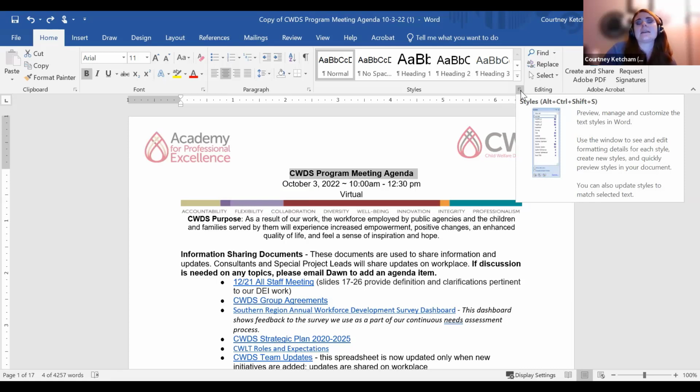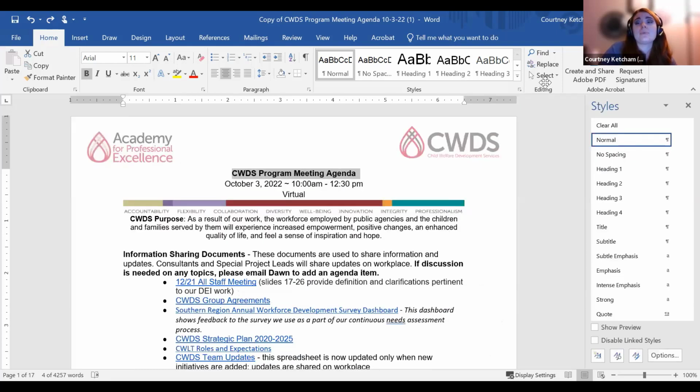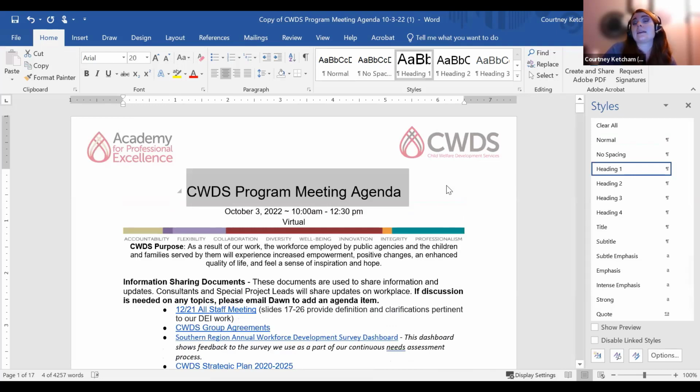If you hover over this arrow, it showcases the keyboard shortcut to get the styles box, which is the Alt button, the Control button, the Shift button, and the letter S. You hold that down at the same time. But we're going to click on that arrow and it will bring up all the styles that you can choose from. Since we have our main title text already highlighted, I'm going to click on heading level 1 and it's going to create the heading.